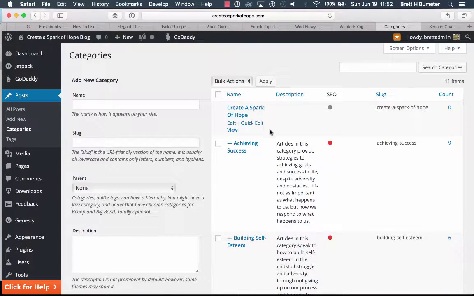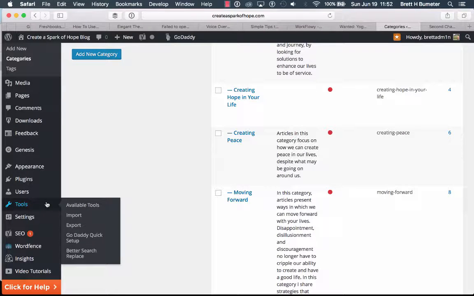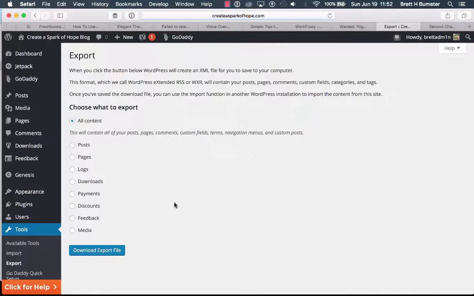And now we're ready for our next step, which is to export the content using the WordPress import-export tool. So we're going to come down to Tools in the WordPress admin menu, and we're going to go to Export. Sometimes you'll have this installed automatically. Sometimes this will prompt you to install a quick plugin. In this case, we want to export everything. We have a couple different things on this website, and we're going to export all the content.